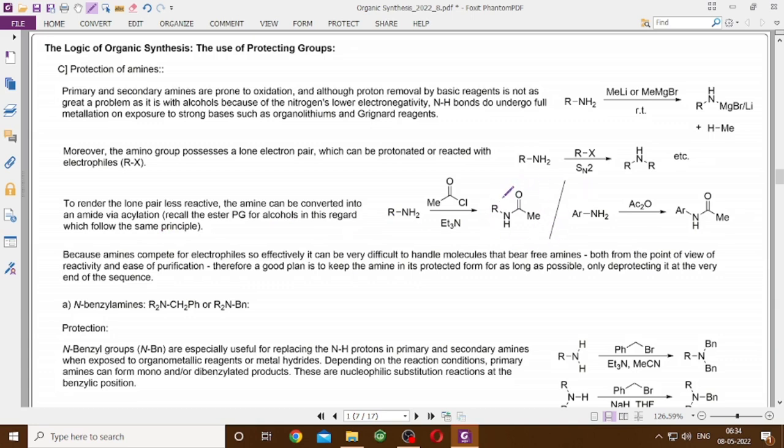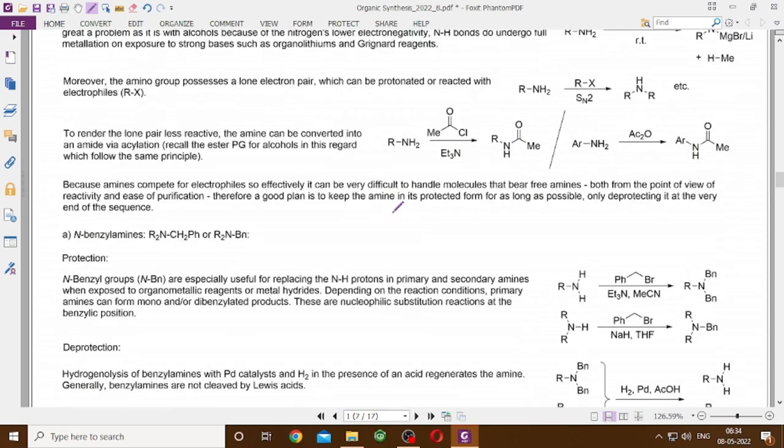Here we are making amides in presence of say acetylation করতে গেলে অ্যাসিটিক অ্যানহাইড্রেট দিয়ে রিঅ্যাকশন করা যায় বা অ্যাসিটাইল ক্লোরাইড দিয়ে রিঅ্যাকশন করা যায় ইন প্রেজেন্স অফ আ বেস, সামথিং লাইক দ্যাট। অ্যান্ড অ্যামিনের একটা জিনিস মাথায় রাখা দরকার, সেটা হচ্ছে যেহেতু এটা হাইলি রিঅ্যাক্টিভ এবং ফ্রি অ্যামিনকে হ্যান্ডেল করা ডিফিকাল্ট, সেই জন্য আর্লি স্টেজ অফ দ্য সিনথেসিস যেখানে অ্যামিনটা অ্যাপিয়ার করলো তোমার মলিকিউলের মধ্যে, it is better to protect that amine at the very beginning and then carry out all the reactions on this R part, and at the very last possible stage you can deprotect the amine almost at the end of the sequence.